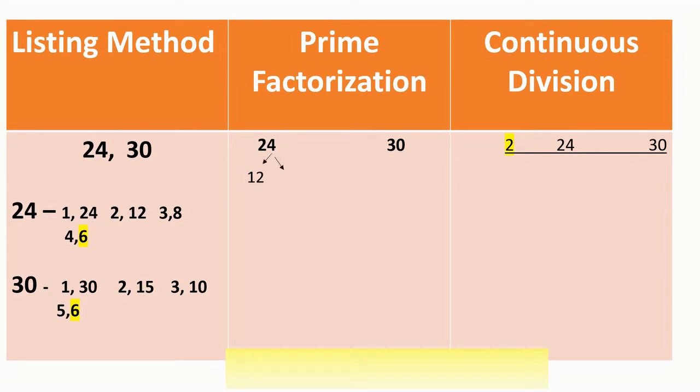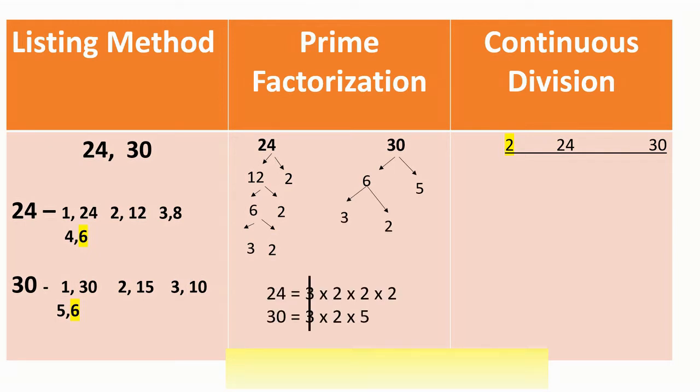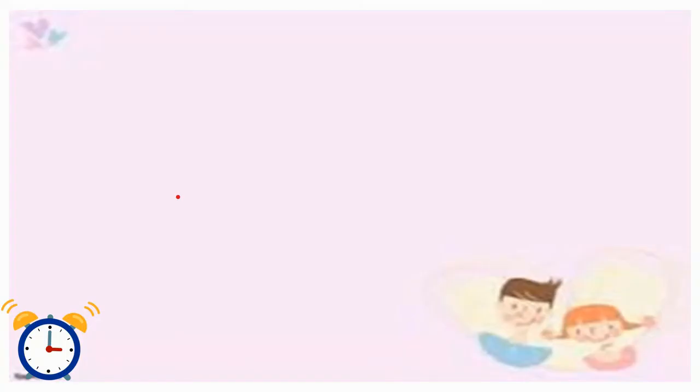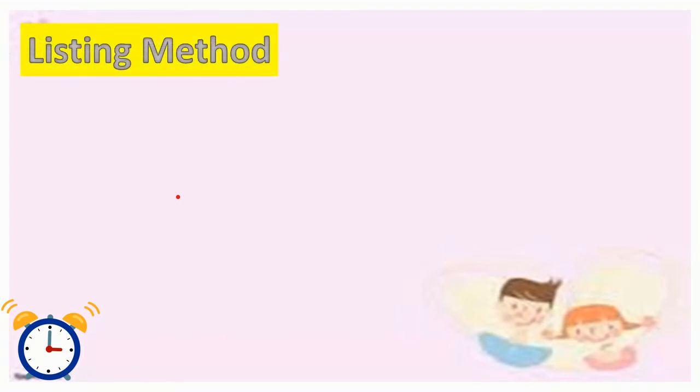So, pinag-multiply natin yung dalawa sa ating left side. So, lumabas ang ating GCF na 6. O, ganun lang yun. O, diba? Okay. So, yan yung tatlong paraan sa pagkuha ng ating GCF. So, ganun yun. And then, ang susunod nating gawin is magkaroon tayo ng exercise para sa ating tatlong paraan ng pagkuha ng GCF. Are you ready, kids?